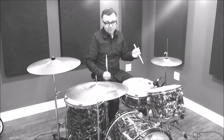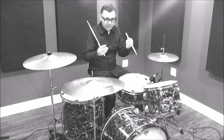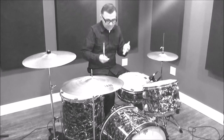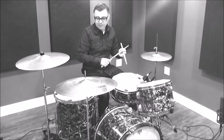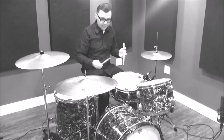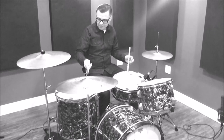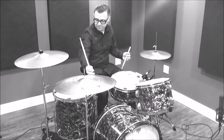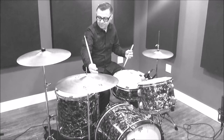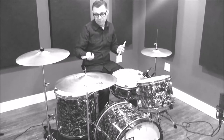I play this beat a lot with The Caballeros — we play a lot of surf stuff. What you want to get, especially in a three piece band like The Caballeros, is to fill the space that you're playing in and to work with the dynamics. I like playing this beat the way a lot of surf drummers play it — on the right cymbal rather than on your hi-hat. And it would sound like this. That way you get a feeling of wetness, you get a nice wash from your right cymbal, especially if you play it on the edge.